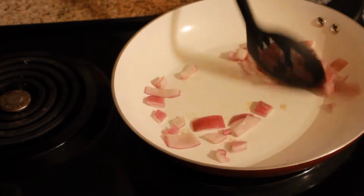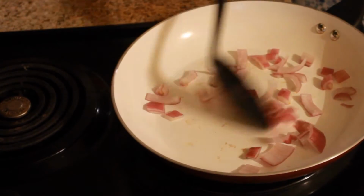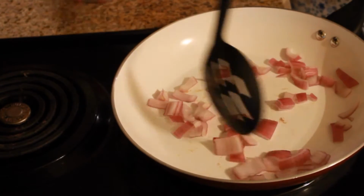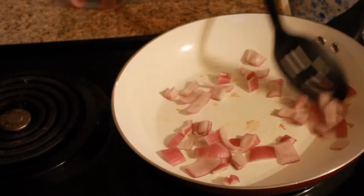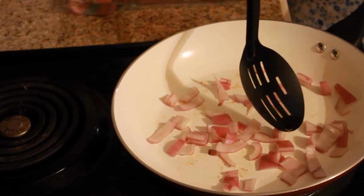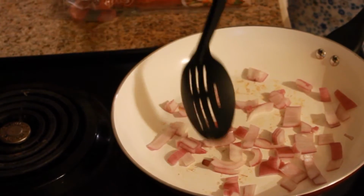And then I just start to saute them. I don't saute them with any oil or anything like that. I just like to saute it in a dry pan. You can add some oil if you would like to use oil instead. I'm not really sure why I never use oil to saute anything. I just don't.